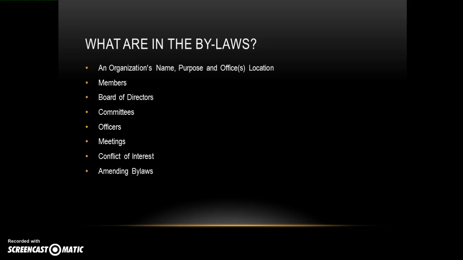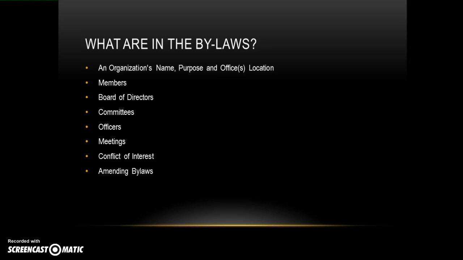Next, we're going to talk about officers. Officers are members of the board who perform specific functions on the board, such as the president, vice president, secretary, and treasurer. This section should discuss how the officers are selected, as well as the duties, powers, and responsibilities of each officer. Also specified in the bylaws are the procedures for removing an officer and filling a vacant officer position. Usually, a nominating committee is outlined in this section, which recommends nominations to the board. Officers' length of terms is also specified in this part of the bylaws.